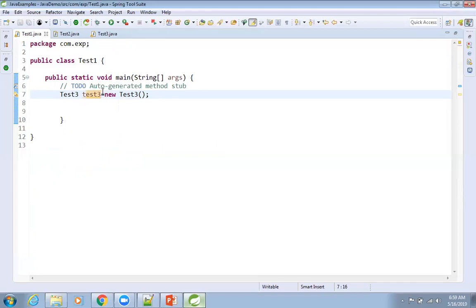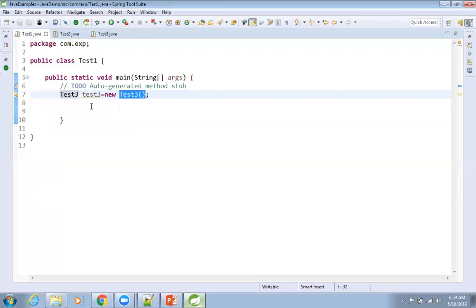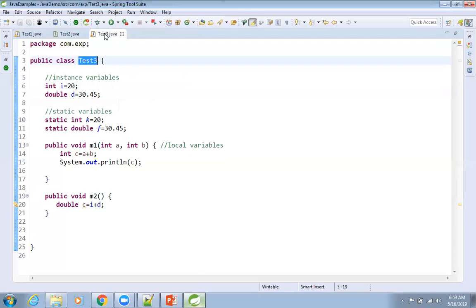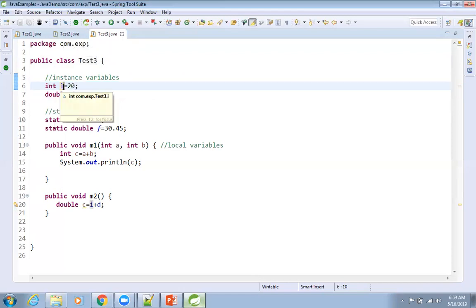This is a constructor. Of which class? This class. Whenever you call the constructor with the new keyword, memory is going to be allocated by the JVM. Who will allocate the memory? Your JVM will allocate the memory for the instance variables and instance methods with respect to their data types.